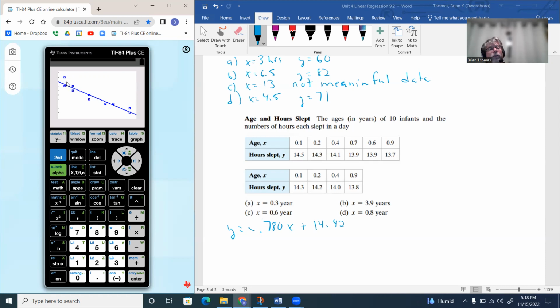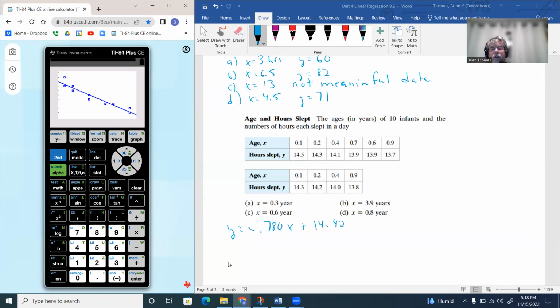So remember, the residual is the distance from the line to the data point. So this data point has a positive residual, but this next data point, since it's below, would have a negative residual. This one here would have a positive residual. This one's below, so it's a negative residual. Notice this point is actually on the line, so it'd have a 0 residual, and so forth and so on as we go through there.